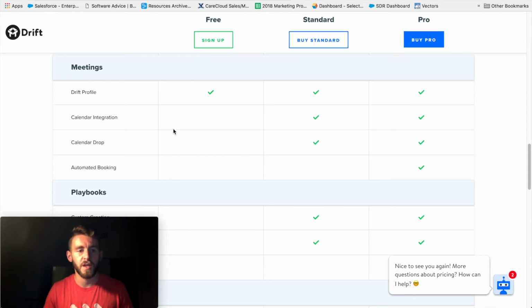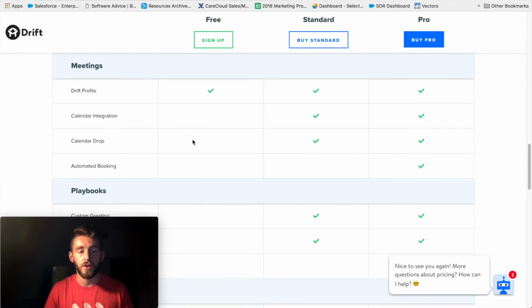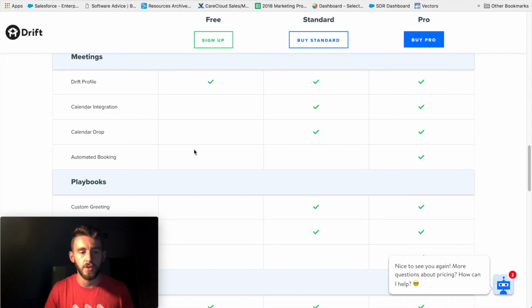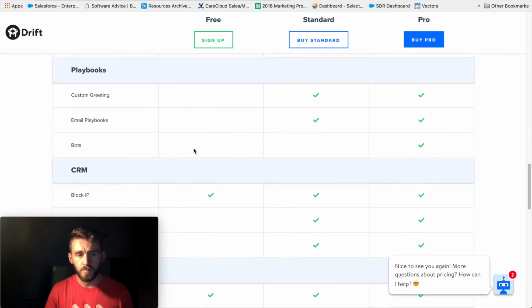They've built out their meetings tool to be able to automatically have the bot book meetings for you on your calendar. You connect it through a Chrome extension and OAuthing to your Gmail account. It can see your whole Google Calendar. It can display when you have times available. You can set specific meeting types, and people can schedule it for you, or even the bot can schedule meetings, which is really, really cool. I'll show you a little bit later how you can drop it into Gmail as well.